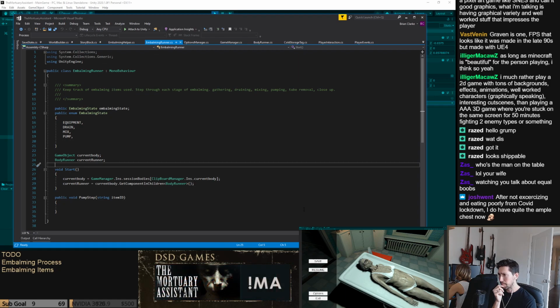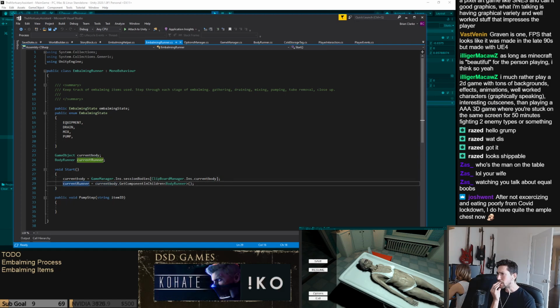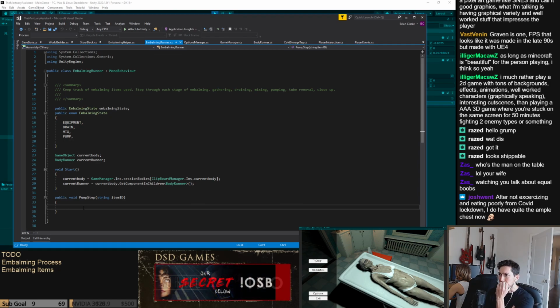Gets current component. Okay. Oh, that's right. And I was going to restructure that so that it pulled from the same spot, because that's just silly. So pump step if we have the items.